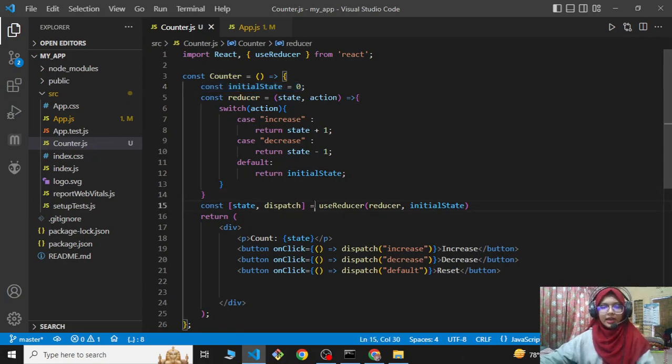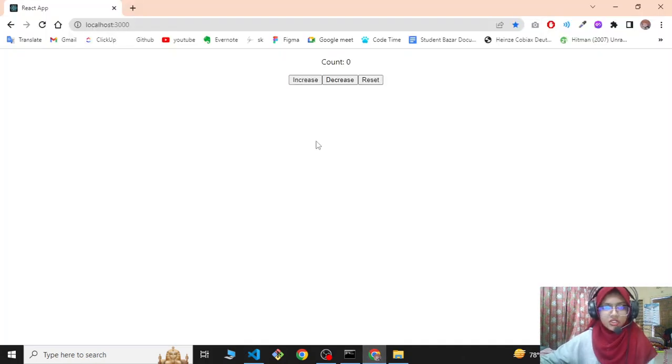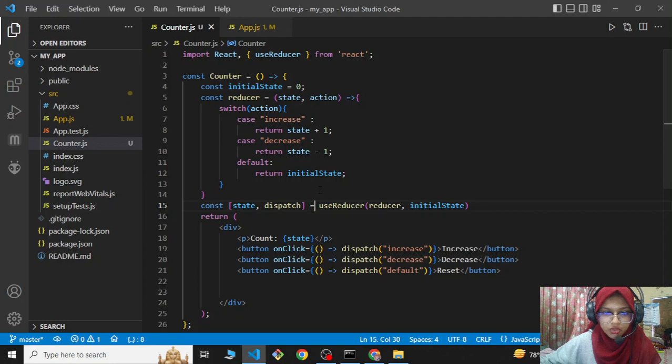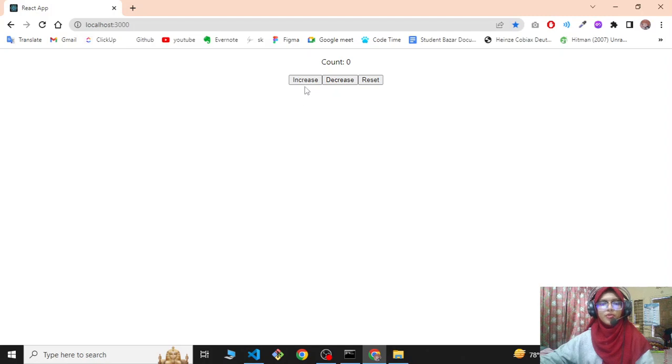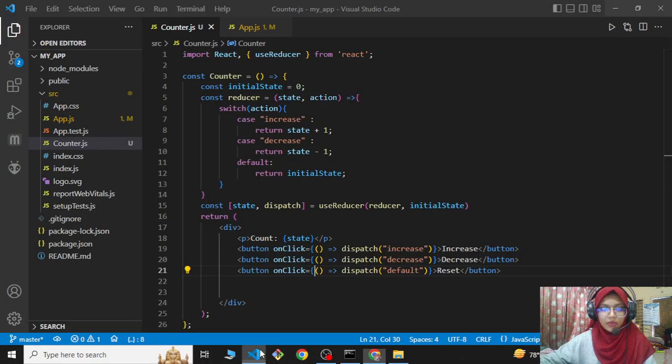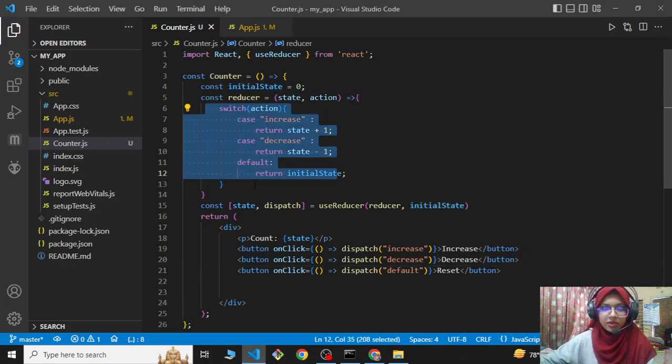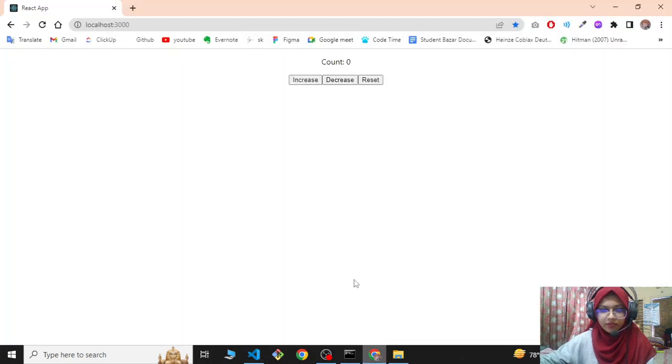All right, now let me show you guys the live example of it. So here's the live example. These are our three actions, and this is our state. This is where we are showing our state. Okay, this is our state, and if we press these buttons, it will change states. We gave the commands in our switch statement, in our reducer function. Now if I press the increase button, it will add 1, because in the switch statement I told my code that you have to add 1 to my current state.